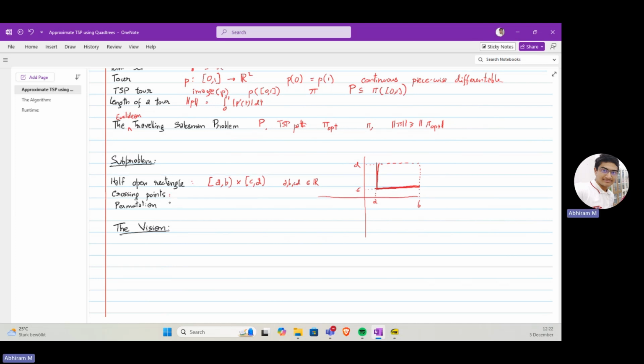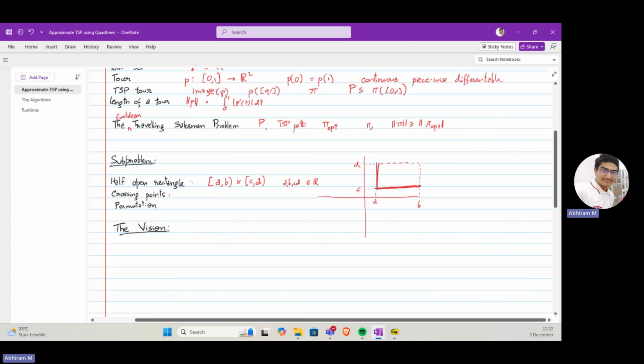The next is crossing points. It's a term we're going to use for a finite subset of the boundary of the rectangle. Let's also quickly define the boundary of the rectangle. It is just all four line segments together that form the boundary. So whether it's included in the rectangle or not, all four line segments are included in the boundary of the rectangle. So crossing points is going to be a set K, a subset of the boundary, that is, del R.